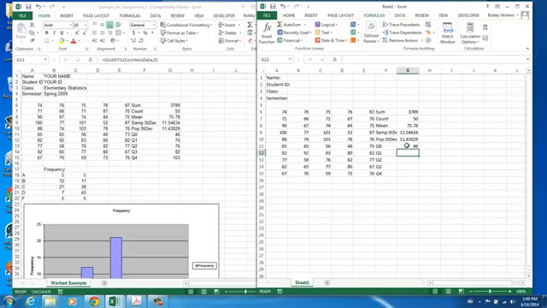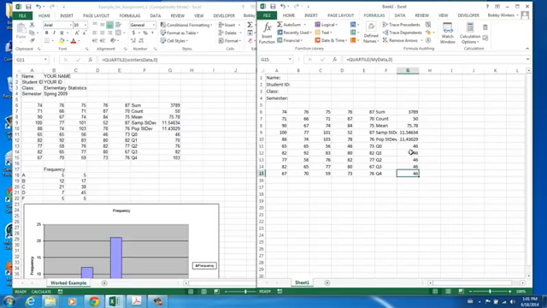Now let's go back and select this again. What I'm doing, you can't see this, but I'm holding down the shift and pushing the down arrow until I have this entire thing selected. Now I've released that. Now I am pushing Control and D. And what this has done is copied the contents of this cell into each of the cells below it.